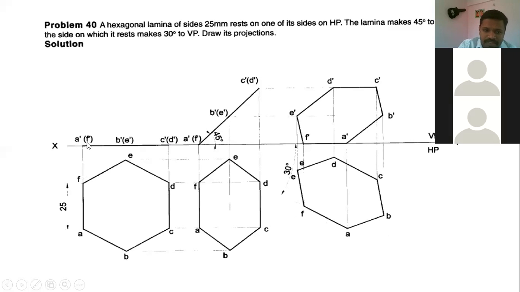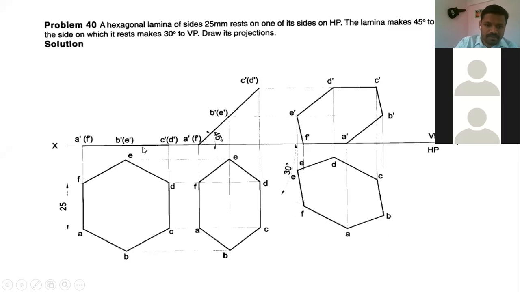So F is nearer to the XY line, that's why I kept it inside the bracket. E is nearer to the XY line, that's why I kept it inside the bracket. Even D is also nearer to the XY line, that's why I kept it inside the bracket. That is one shortcut method. Or for analysis purposes, the observer is observing from this end. Only what is nearer to him can be observed. A, B, C can be observed by him, whereas the remaining ones like D, E, F cannot be observed by him. That's why they are kept inside the bracket. That is the first position of your problem.